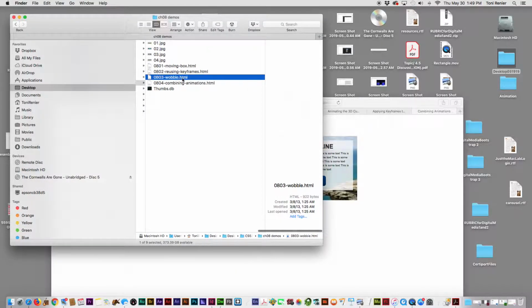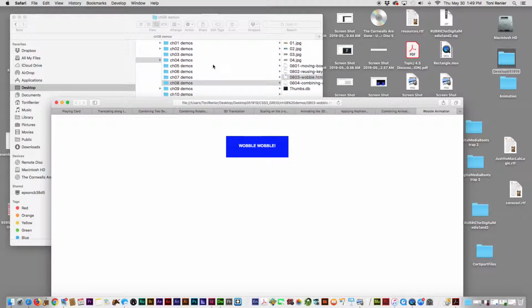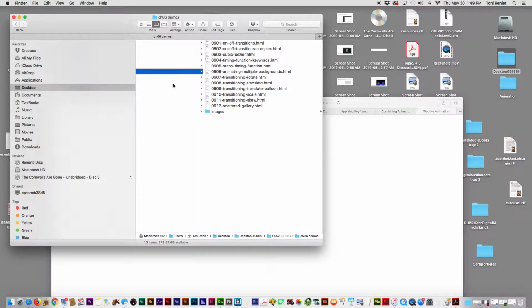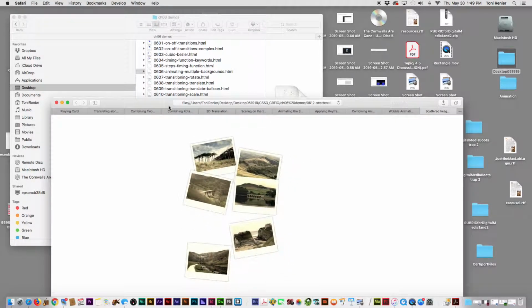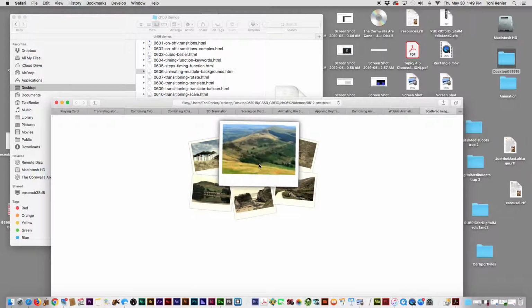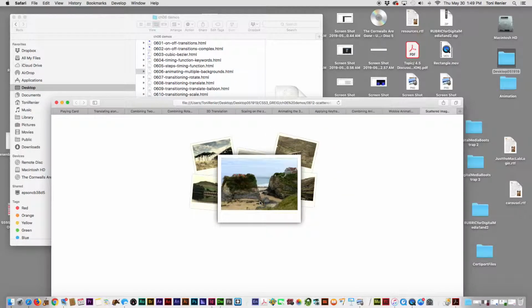All right, a wobble. Please don't use that. Hopefully you laughed at that. Here in 6, actually I think 9, but here's a scattered gallery. This one I know that I used on a site once. But as you roll over the different images, then they pop out like this. So I think that one's kind of cool.